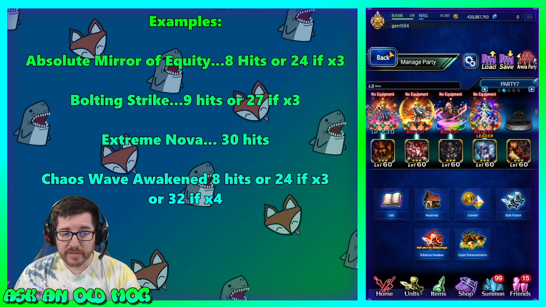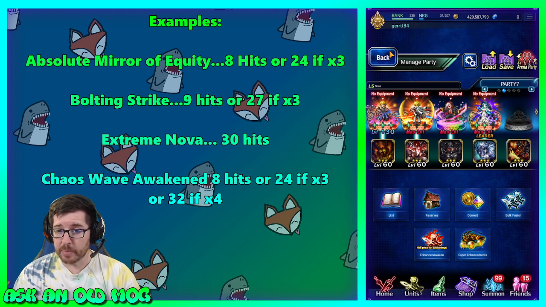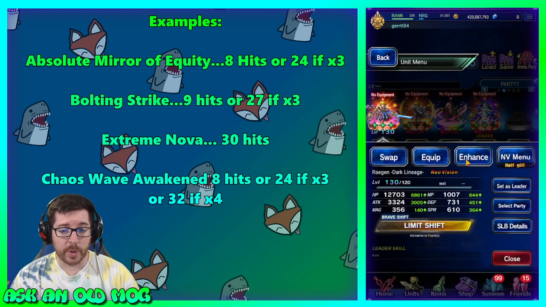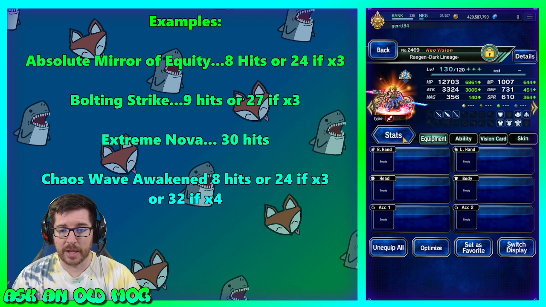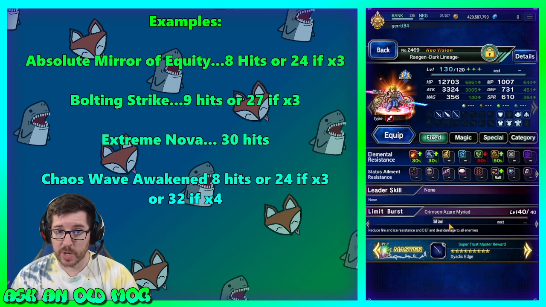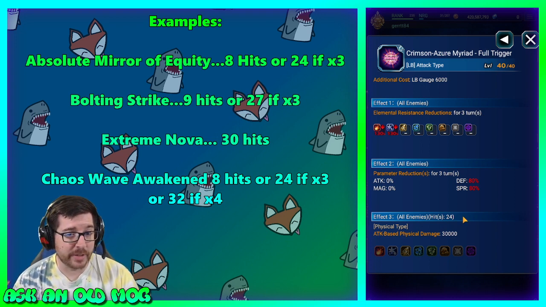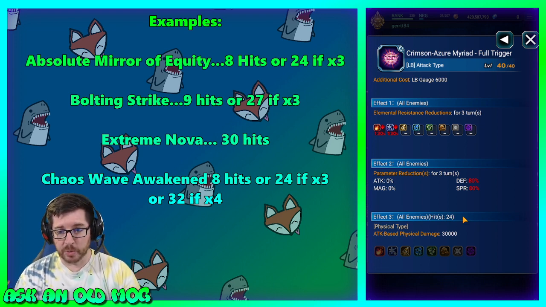So Reagan, for example, his limit burst and super limit burst, this Reagan right here, Reagan Dark Lineage, chains with Absolute Mirror of Equity. Absolute Mirror of Equity has 8 hits in the frame data, and if it's times 3, it's 24, because 8 times 3 is 24. And if we look at his SLB, lo and behold, 24 hits right there. So because it's 24 hits, we can pretty safely assume that it is going to be Absolute Mirror of Equity. Reagan has a long-standing history with Absolute Mirror of Equity, so it's probably going to be that.